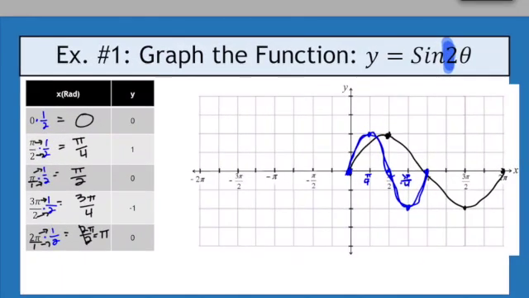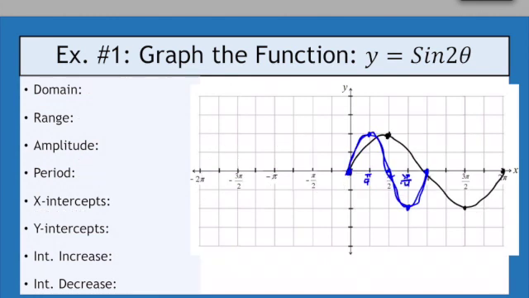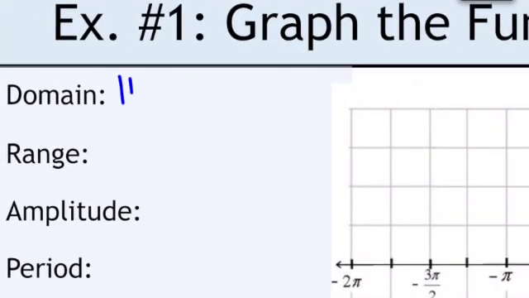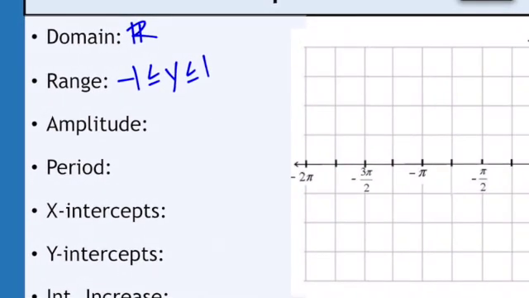And that's our graph. Let's go ahead and identify all the features of this graph now. Okay, so I only want to identify the features of the graph in the blue there. So we're going to start with the domain, which we already know is going to be all real numbers, right? We know the range is just going to be from -1 all the way to 1. The amplitude is going to be the same for all the problems here, because remember this is the a value, but we're not really dealing with the a value, so it's always going to be 1. The period is going to change today though.